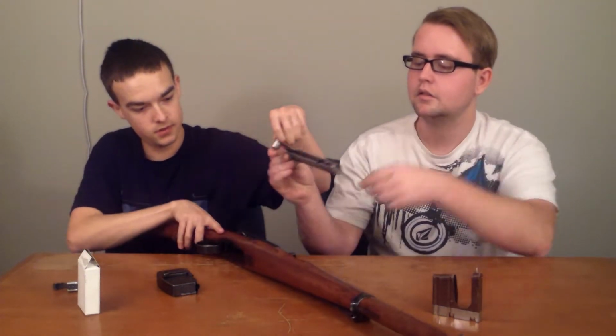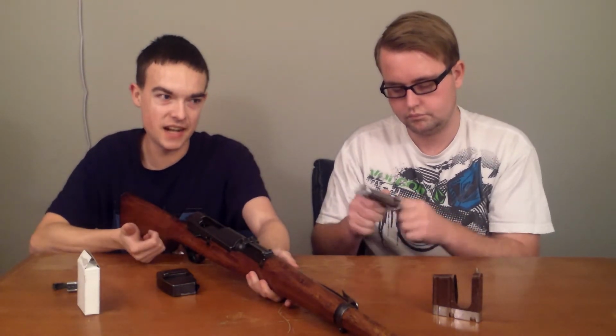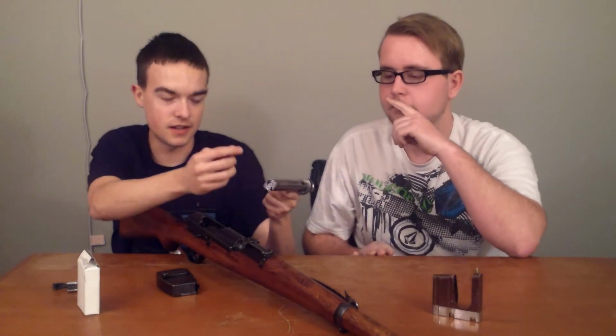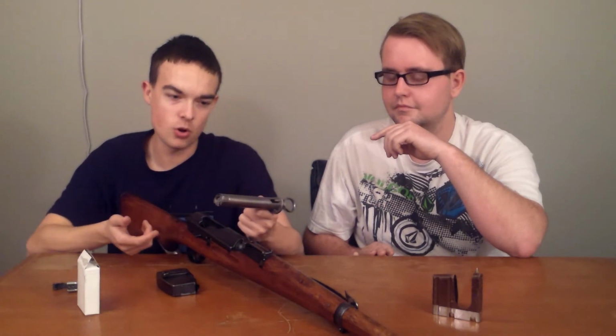Which, if you're familiar with these rifles, there's the Schmidt-Rubin 1889/11, which has a bolt body that narrows out and extends to about here, I want to say. Then they have the K11, which is slightly longer and is the older model of this. And they ultimately settled on the Swiss K31, which is a beautiful design. They narrowed the bolt and made it easier to work, and it's less brittle than older designs.